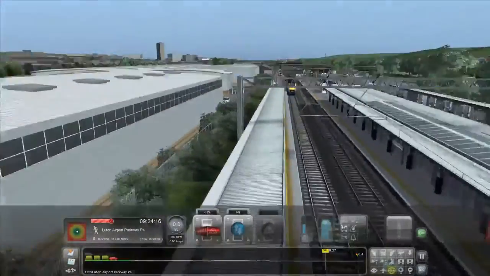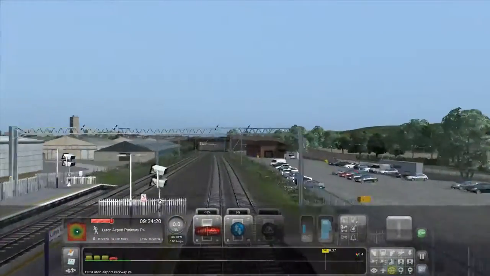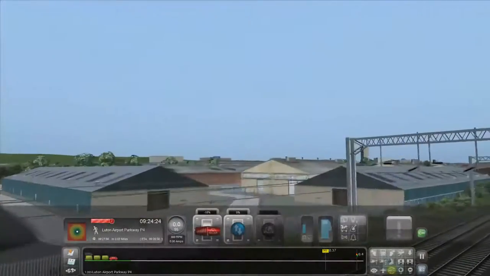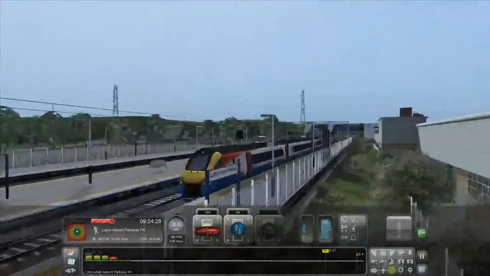We got a car park over it. This is why there's no trains running. There's no cars in the car park. No service. Where is everybody? The major station.